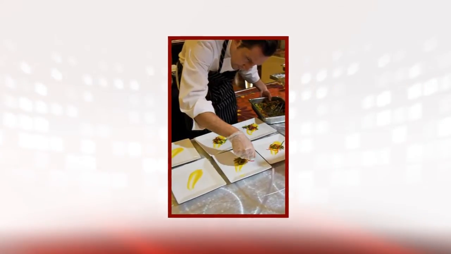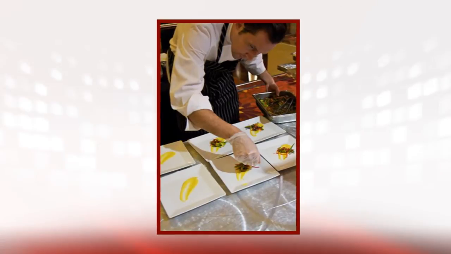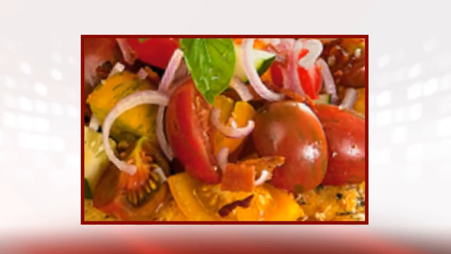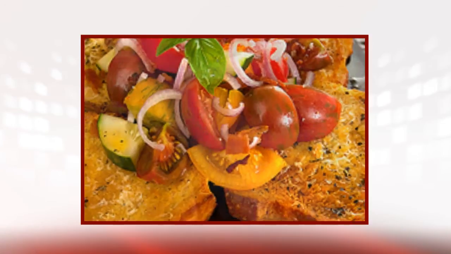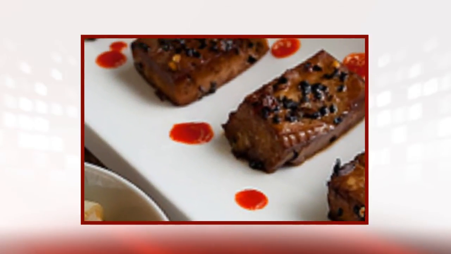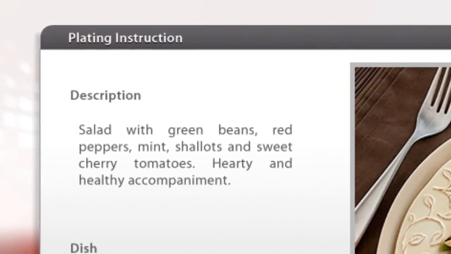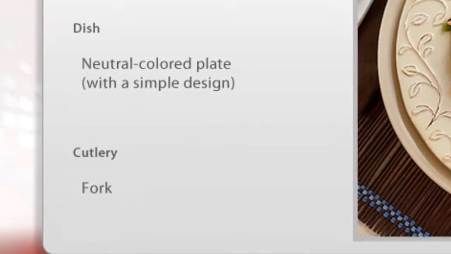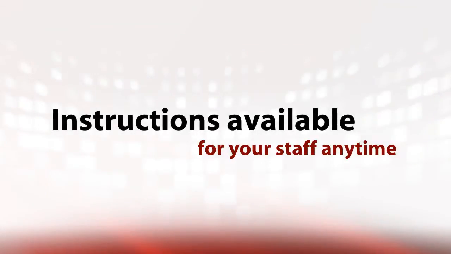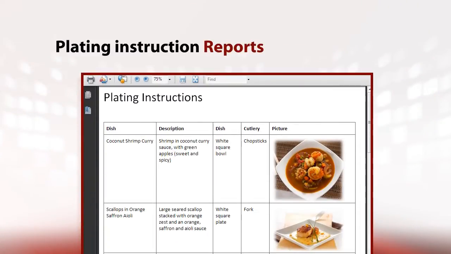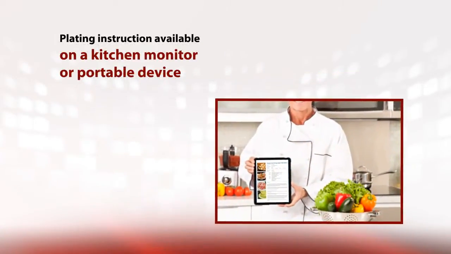Chefs are always on the go, so it can be difficult to teach them how to make uniform presentations of your signature dishes without having to instruct your new kitchen staff each time. Consistency in plating is essential. Define the presentation once, with descriptions and pictures, and have these instructions available for your staff as printed reports, or even from a kitchen monitor, to be easily accessed anytime.